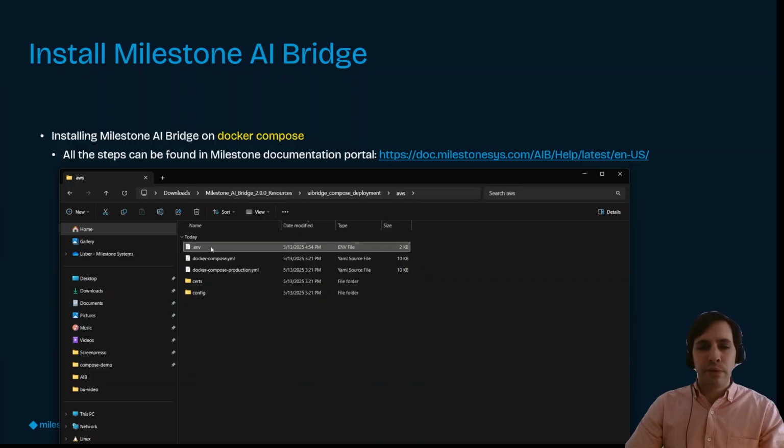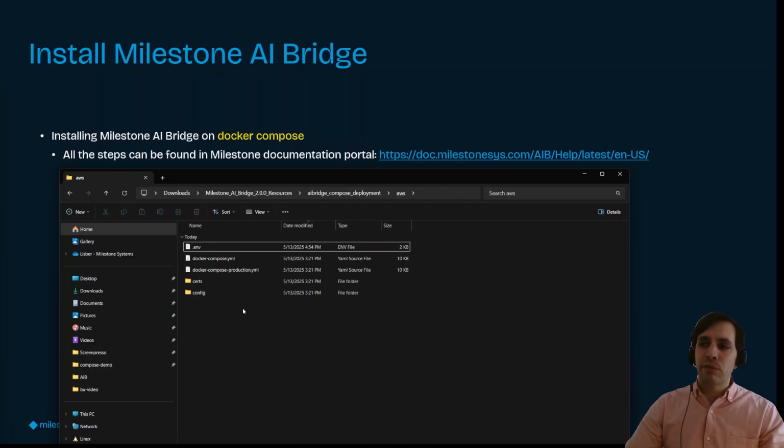Remember that we have already set and prepared the environment file so that it points to the right VMS with the right credentials, and it also has the information in regards to where this Linux box is located.